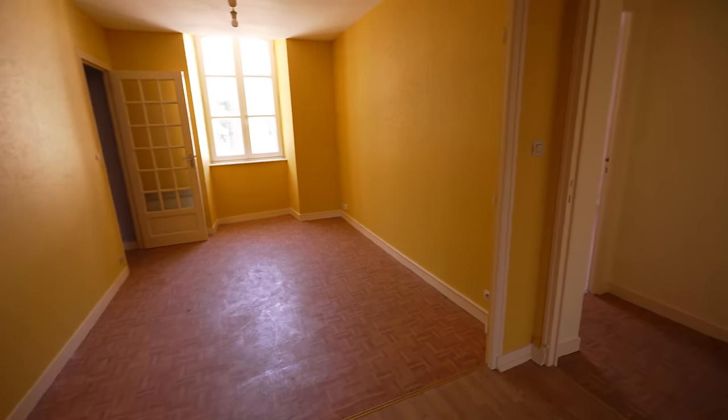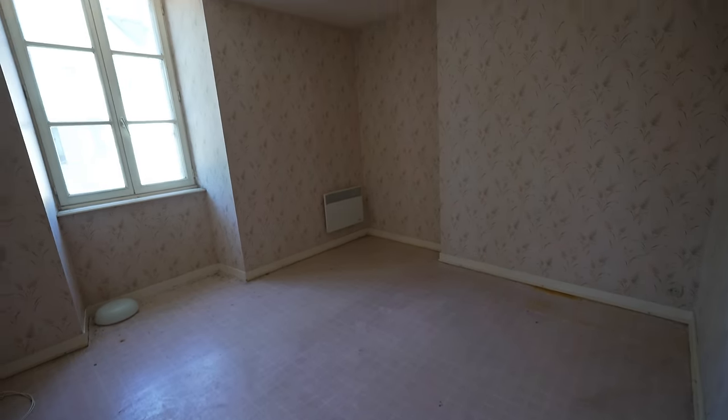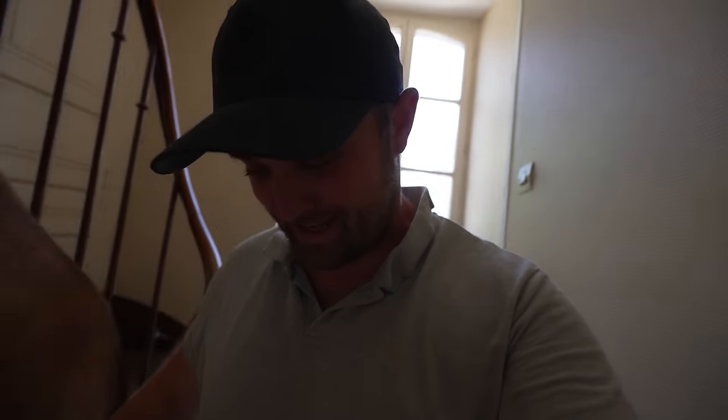This again would be the dining room and the lounge, or vice versa. You have another very large bedroom, another washroom, and another bedroom. It's sweaty work walking around these apartments. It's incredibly hot today. They actually don't need a lot of work, especially the one on the top floor, which has been done very recently. That was the only apartment which passed the diagnostics test when we bought the building. So yeah, it's pretty good.